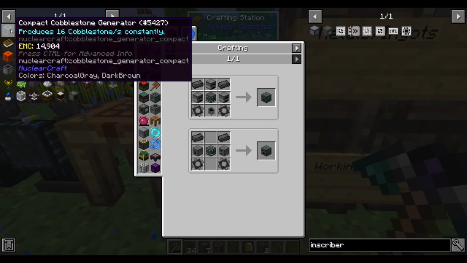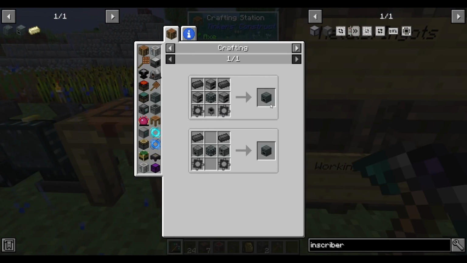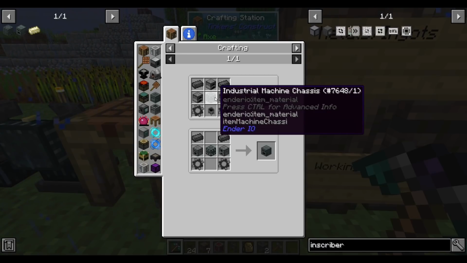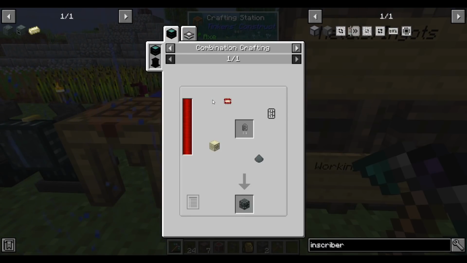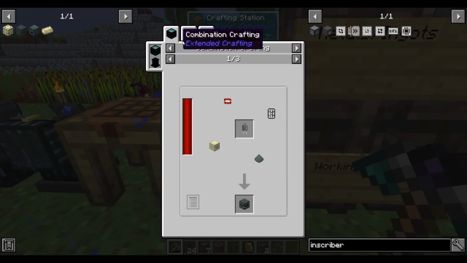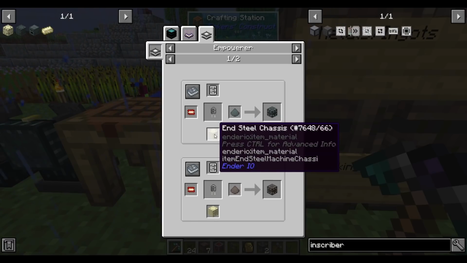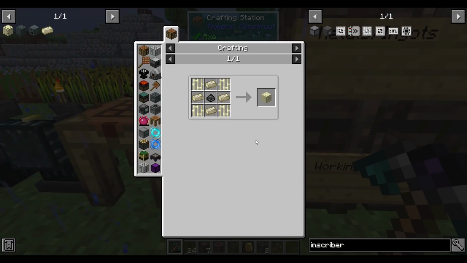You know what? Pins, go away. Way too much stuff pinned. Yeah, the alloy smelter requires an industrial machine chassis. Both recipes take it. And this needs an end steel chassis. The end steel chassis is just a crafting intermediate. I don't think it can even be duplicated, but it's used to craft various other chassis. Anyways, the end steel chassis requires, obviously, end steel.